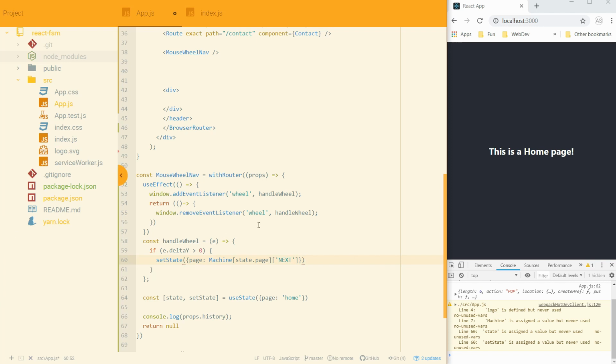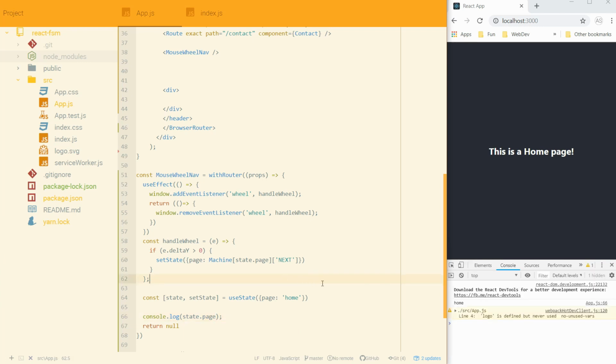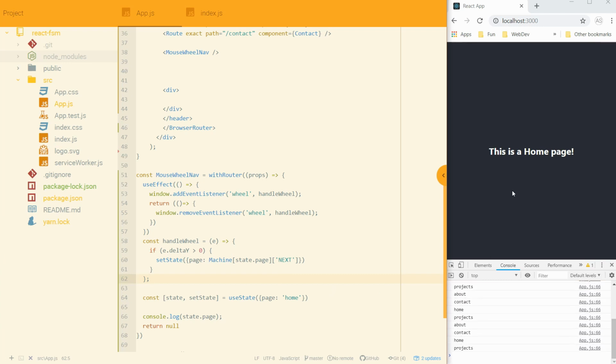And now, instead of logging this history, we're just going to log state.page. Make sure that when we're scrolling down, we set this state to the next state, and we're going to just log it. So let's do, yep, project's about. Everything is working as expected.